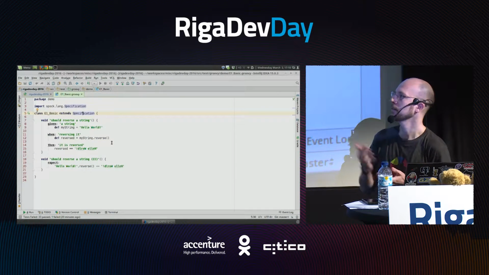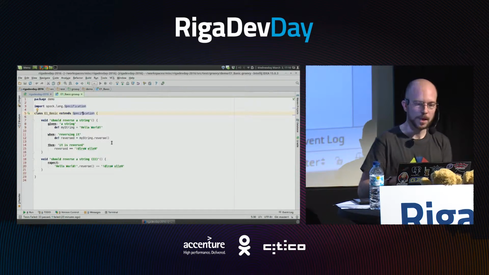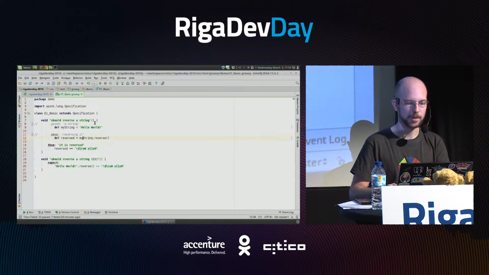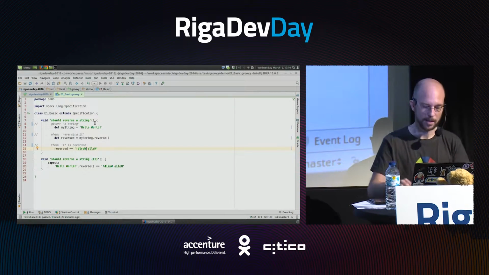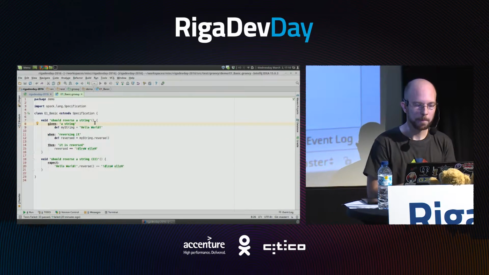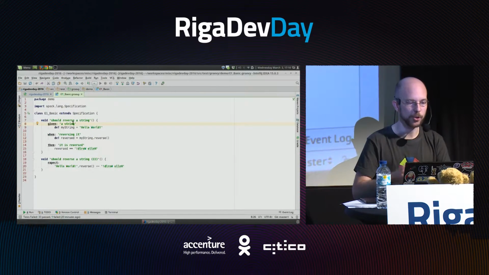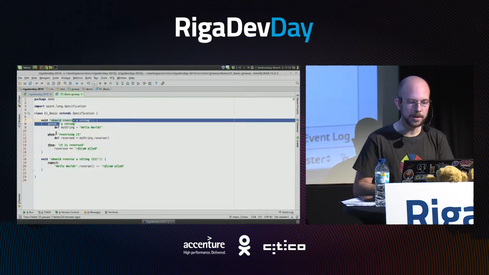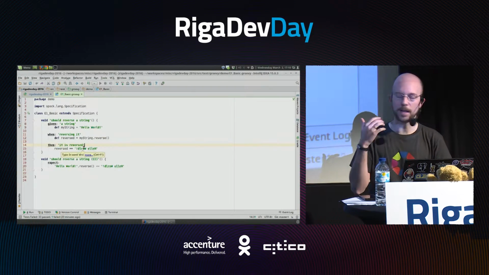And what Spock allows us is to write the test in this BDD form: given, when, then. So for example, if you write a JUnit test, you probably do something like this. You can put the given, when, then blocks in comments to split your test. With Spock, you don't need to do that. You are forced to write the test just like this. And another thing is that you can write your test in plain English. So: should reverse a string. Given something, a string. When, this is what I want to test, when reversing it. Then it's reversed. This is what I expect to happen.